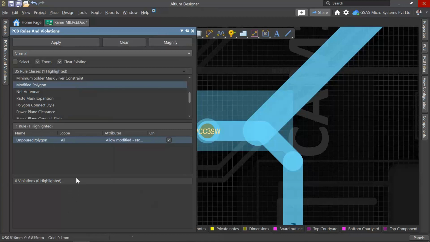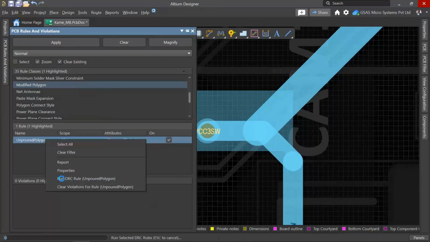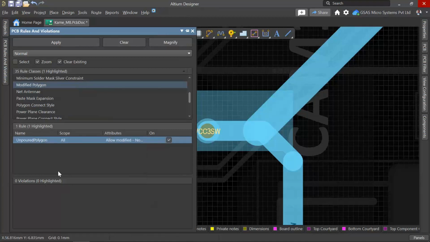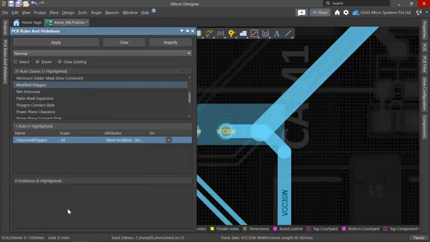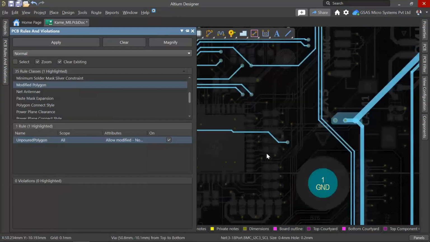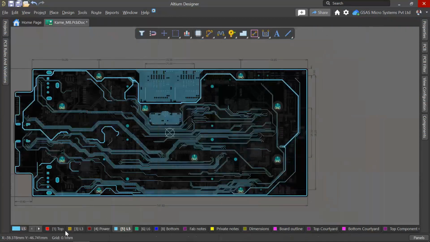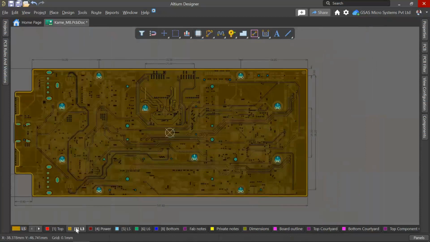To cross check that our polygons are properly poured and we don't have any shelved polygons, just rerun this design rule and we get 0 violations. That means all the polygons are up to date and well repoured.